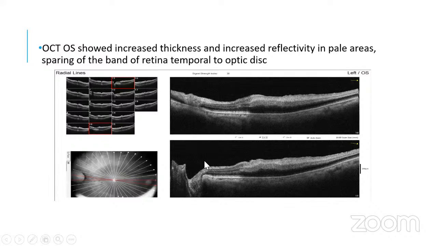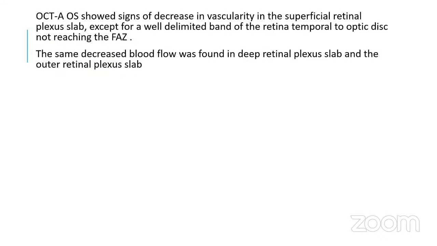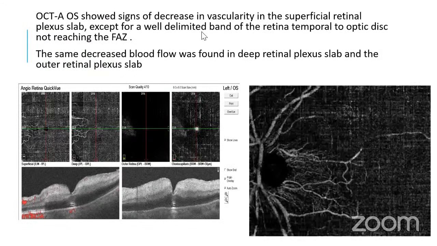We did the OCT angiography. In the OCT angiography, there's a decrease in vascularity in the superficial retinal plexus slab and in the deep retinal plexus slab, which is also shown in the flow areas. This has flow just temporal to the optic disc, supplied by the cilioretinal artery. This is the en face image of OCTA through the disc. Here we can see that there are three branches of the cilioretinal artery. This is the first one, this is the second, and this is the third.